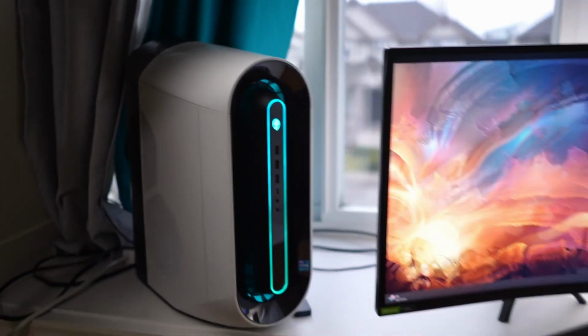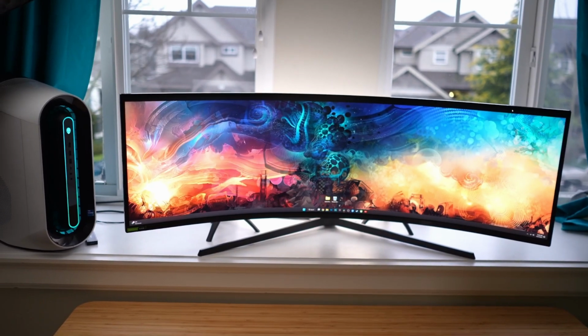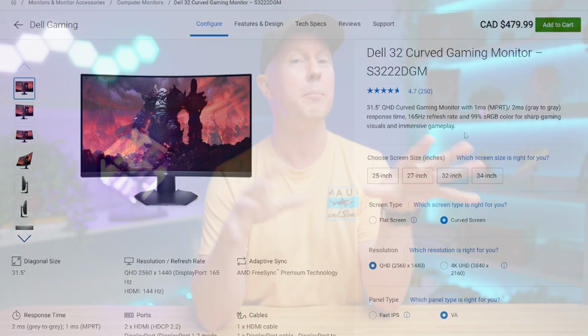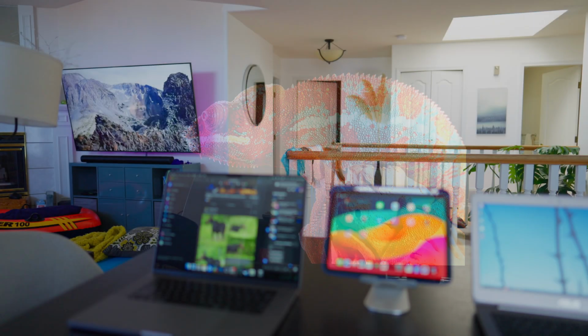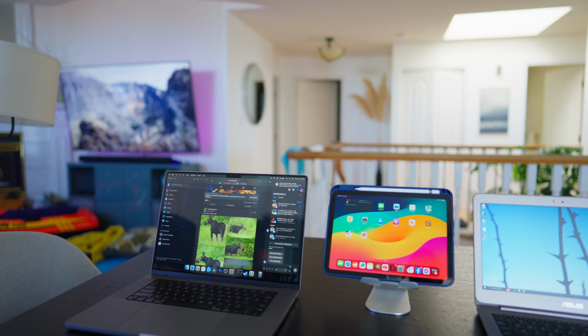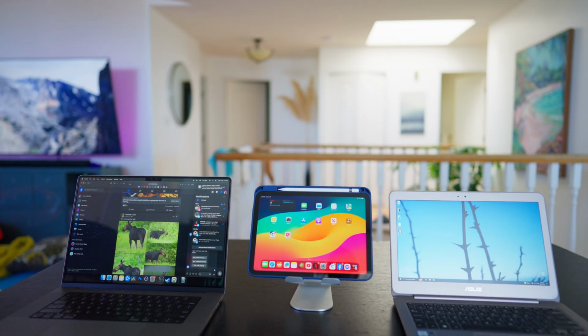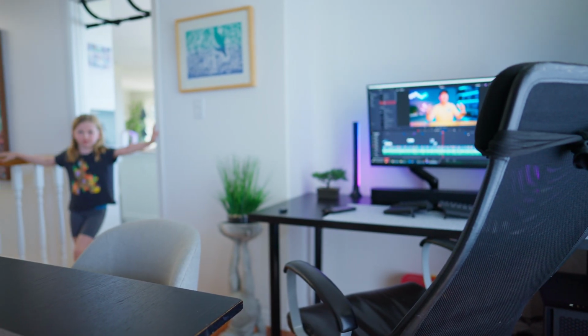Look, I'm no professional when it comes to comparing tech or anything, but I've had quite a lot of screens. I reviewed the 49-inch Samsung G9 Odyssey on my other channel. I've bought and owned this 32-inch Dell, which I'll show you on the screen. I've had multiple M3 and M1 MacBooks, which have great screens. I have an OLED TV in the house. I have all kinds of devices. I think I have a decent idea of what looks good and what doesn't. And after all of those things, at this current sale price, this is a really good deal.